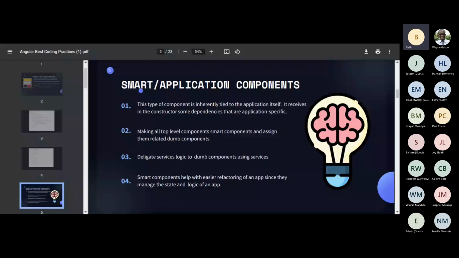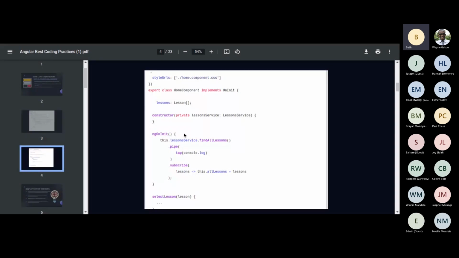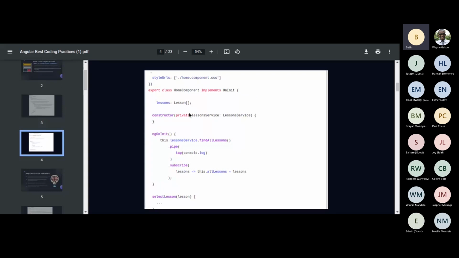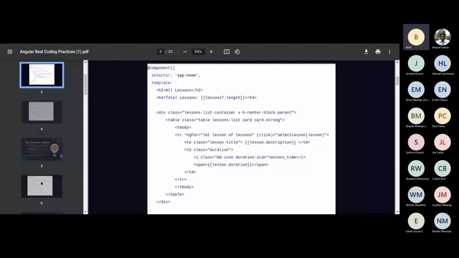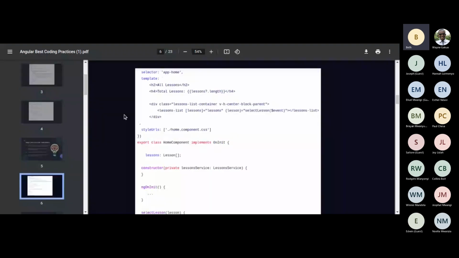They handle all the logic and they help with refactoring the application. Before, I showed you a small code snippet of a component that handles everything. So we're going to take what we've seen here and place the logic aspect of it into a smart component.